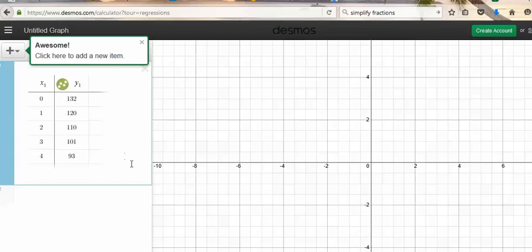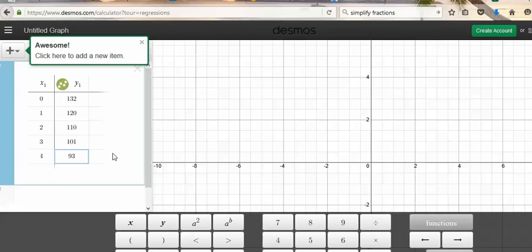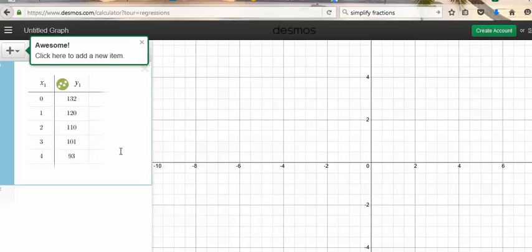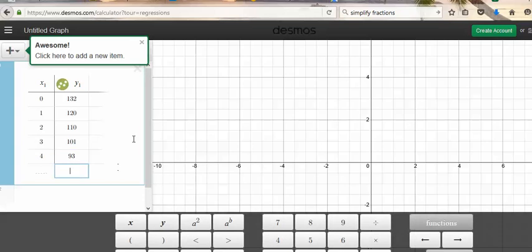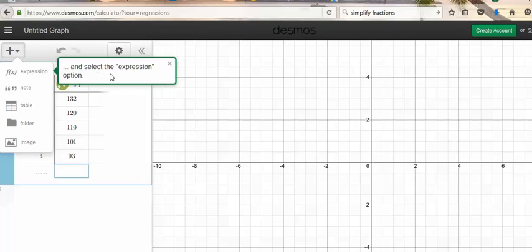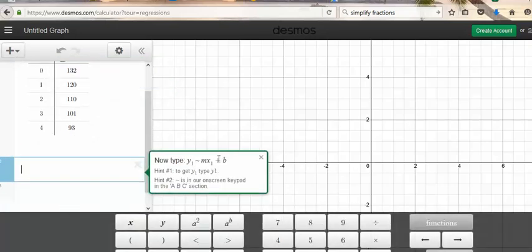Now, I'm going to check and see if this data is exponential, linear, quadratic, or whatever. So, the next step on my little tour here is to select the expression. That's why I like this tour, because it tells me what to do next. So I'm going to select the expression one instead of the table. And now they're giving me how to do it for linear. This is y equals mx plus b. But we don't want linear because we're not in Algebra 1. We're not doing the linear section.